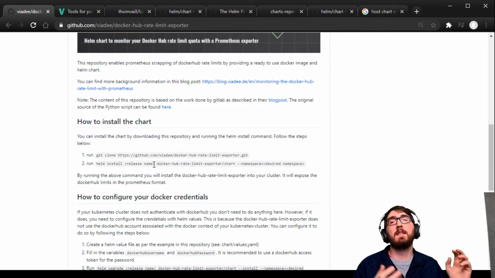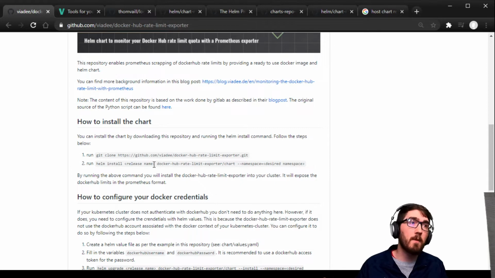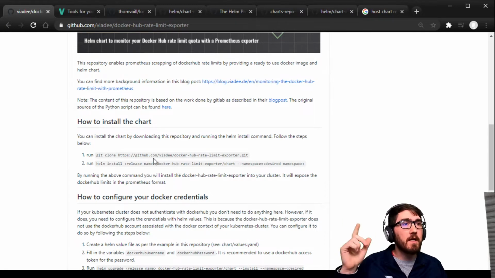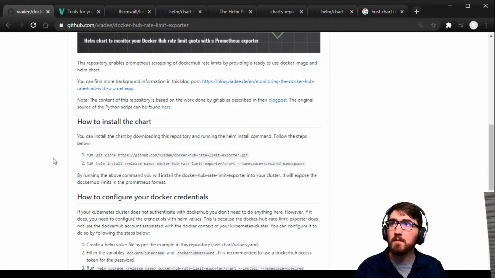So the ideas that I had there were, well, is this chart available somewhere else? Maybe it's on Artifact Hub, maybe it's on their own private chart repository. And so I did some digging, and quite frankly, I found that it wasn't anywhere. Because this is their primary source of truth for installation, that's something that I dog-eared to come back to later.